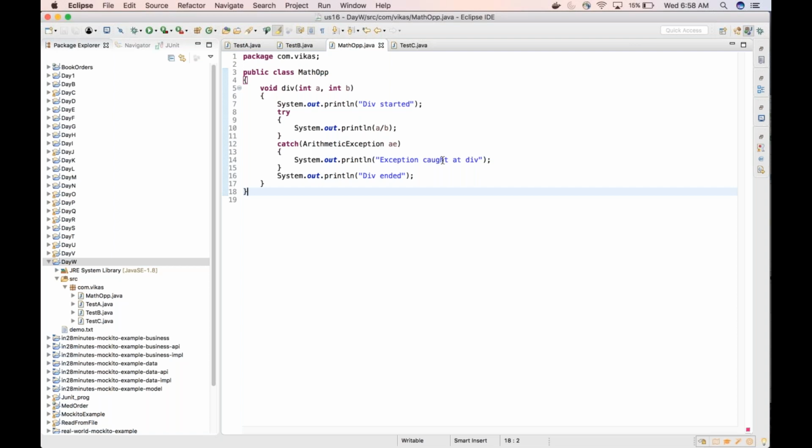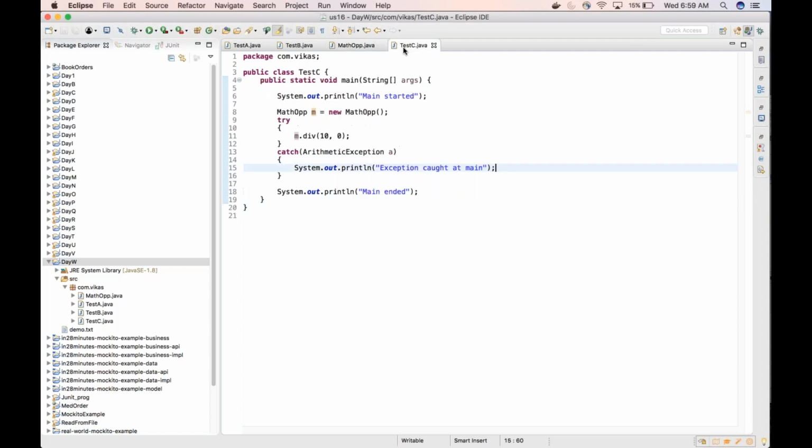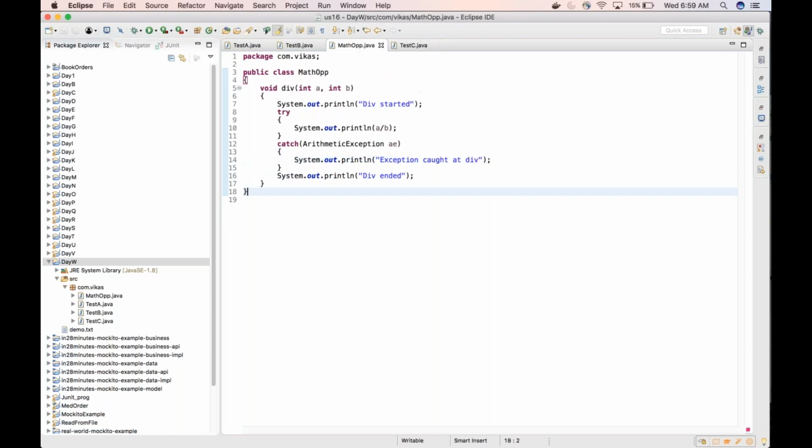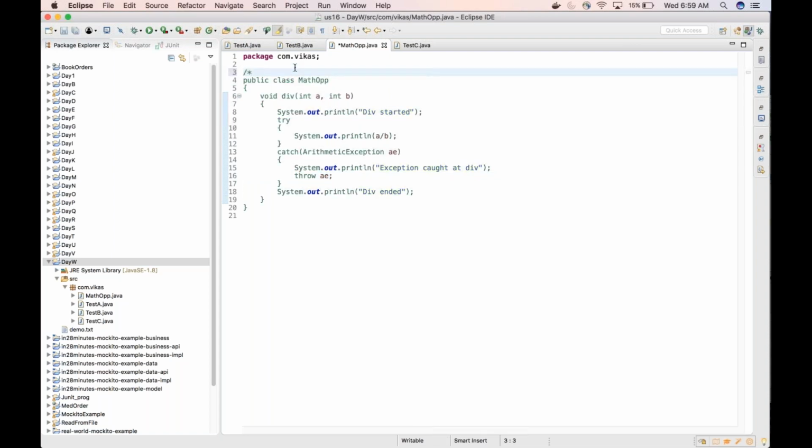So the main method will tell the div method, hey, please throw the exception that you are catching. Which exception is the div method catching? Arithmetic exception. Now we can throw that exception using the throw keyword.